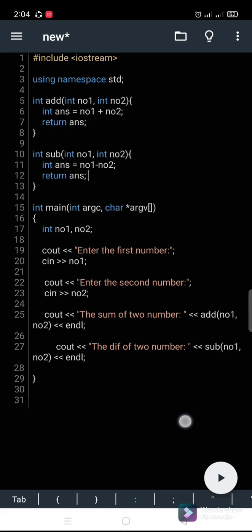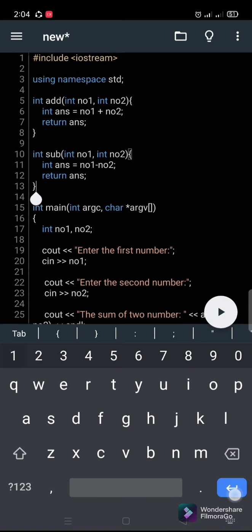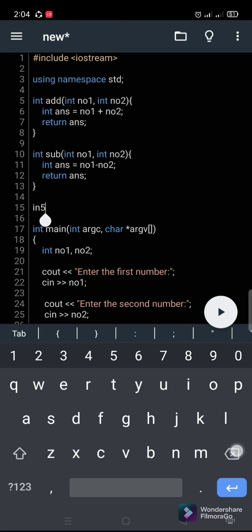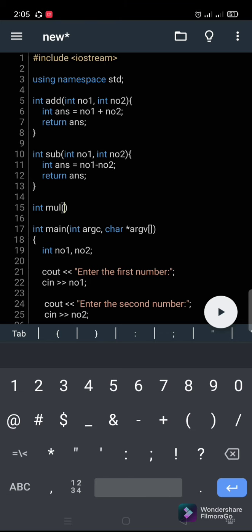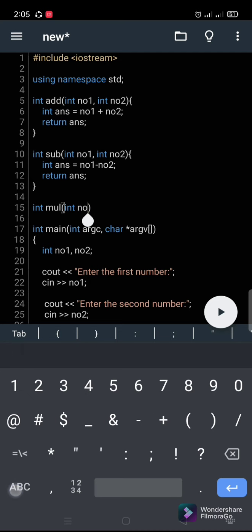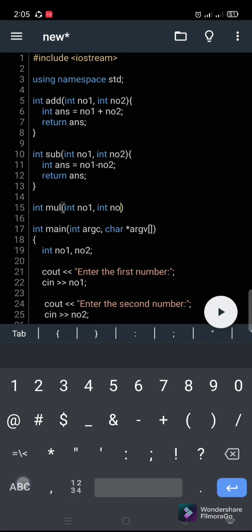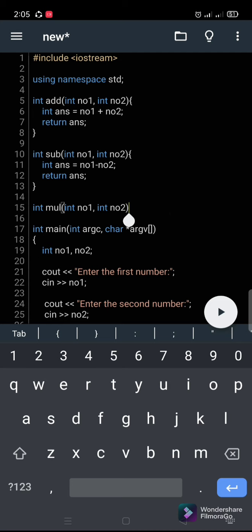So we can continue working on it by creating another one, which is multiplication. So multiplication, and put open close parenthesis, and int num1 and int num2. You can name it whatever you want.